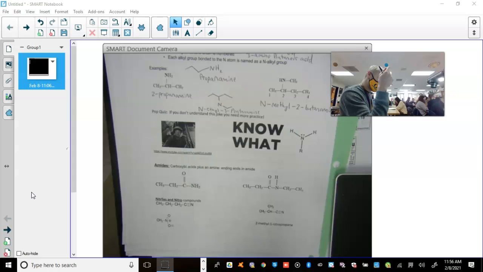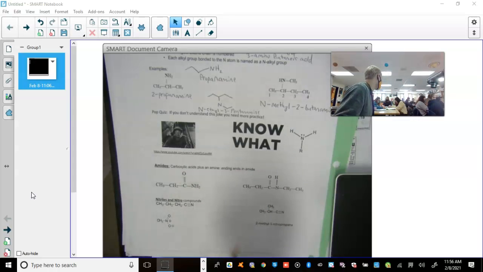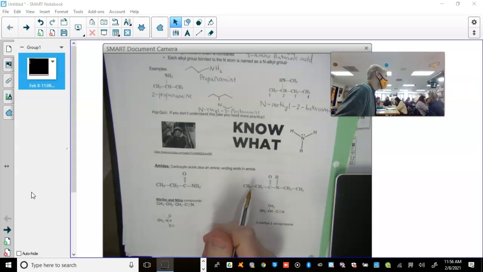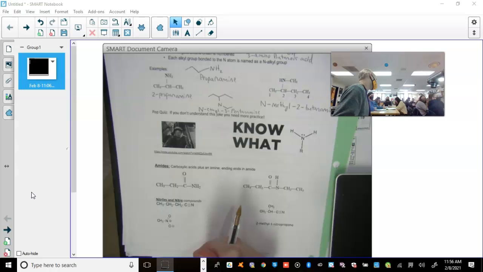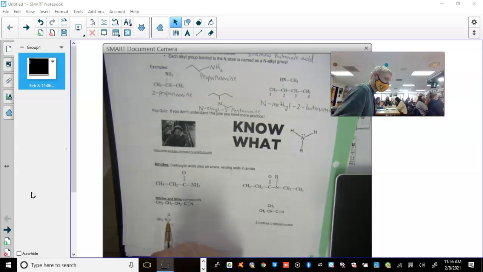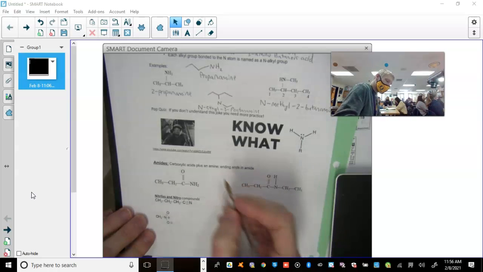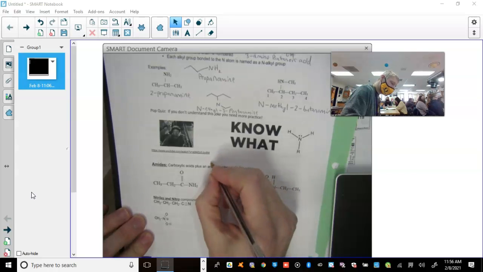Alcohol and carboxylic acid makes an ester plus water. But what happens when you take a carboxylic acid and amine? Well, that makes an amide. And I think that goes into peptide bonds. So you don't have to know about biochemistry because paper 3 is gone this year. But we're going to talk about biochemistry after the IB test. And the nice thing about it is it takes all this organic chemistry stuff and builds off of it. So why don't we do a quick, simple example?